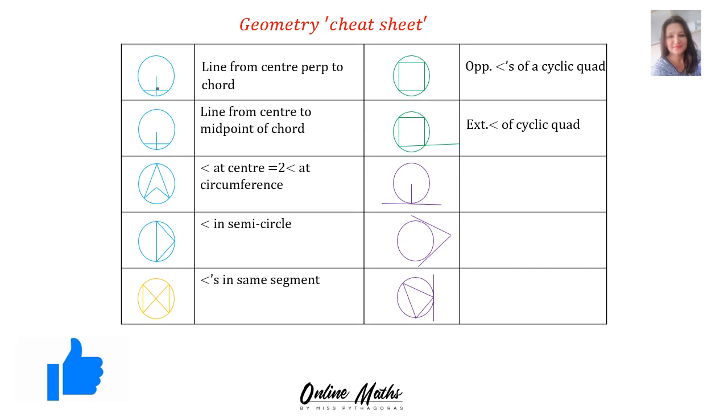Now let me show you here on your cheat sheet. When you want to prove that a quad is cyclic, you want to show that when angles in the same segment are equal, then it's a cyclic quadrilateral. Or if you can prove that this angle plus that angle are supplementary, then it's a cyclic quad. Or if you can prove that the exterior angle of a normal quadrilateral is equal to the opposite interior angle, then your quadrilateral is cyclic.